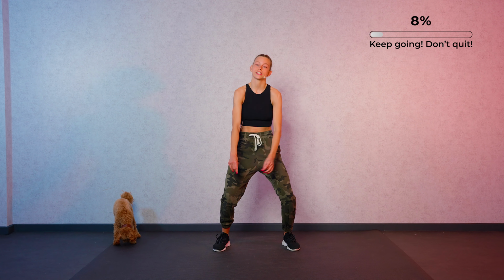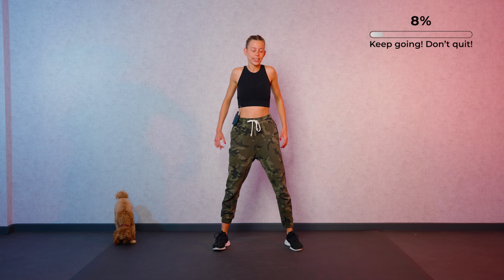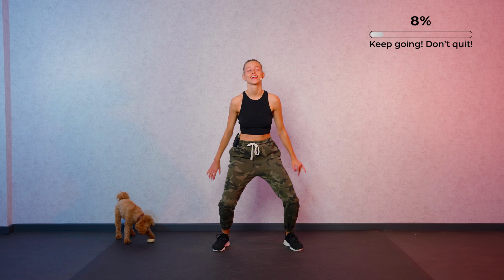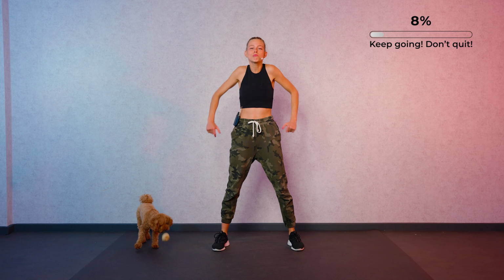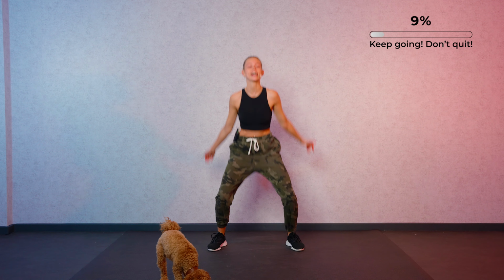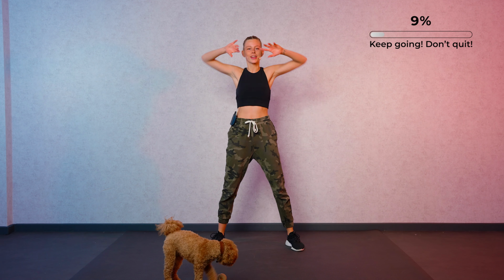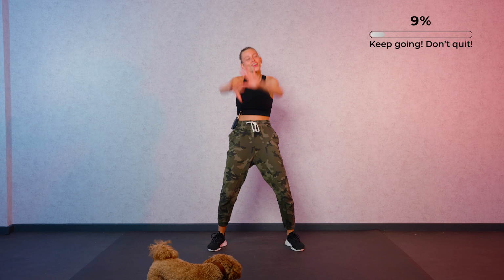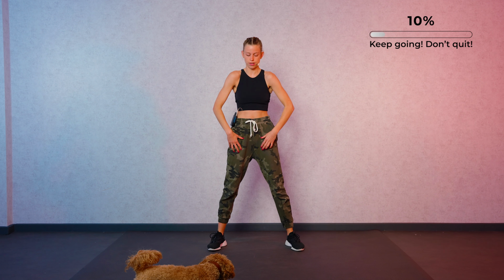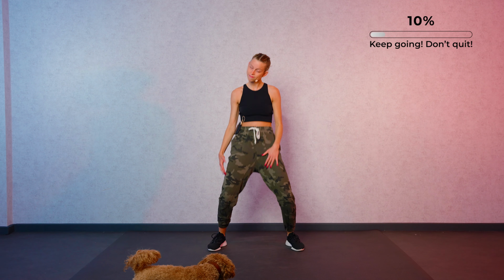Let's move the shoulders back, back. 4, 3. Let's make the move a little bit bigger. The elbows are pulling to the back. Open your chest nice and wide. And breathe. 4, 3. Let's reverse the movement. Shoulders to the front.